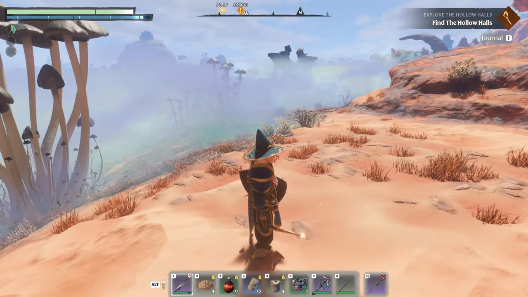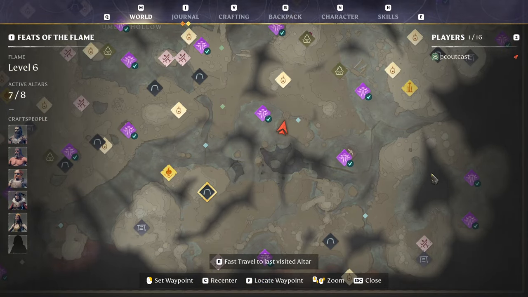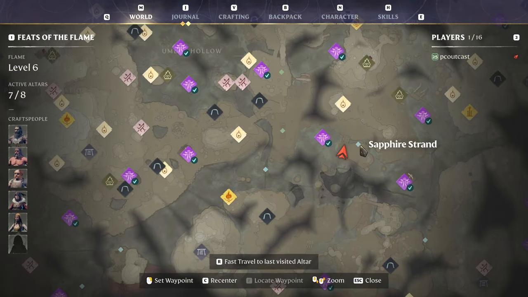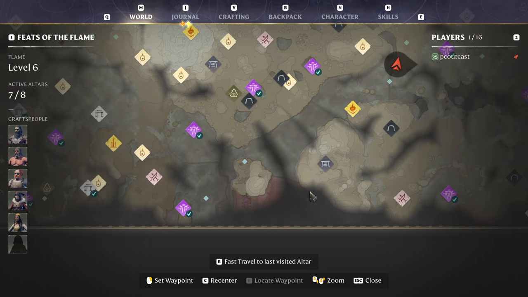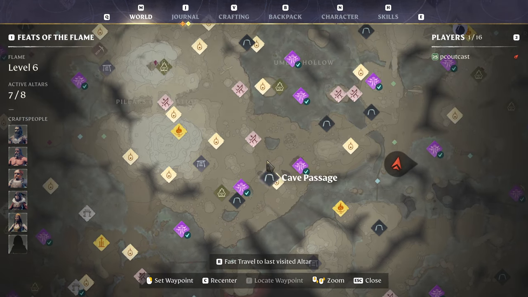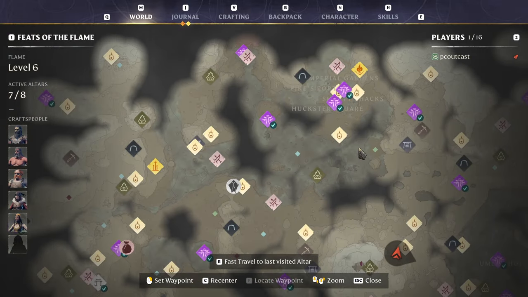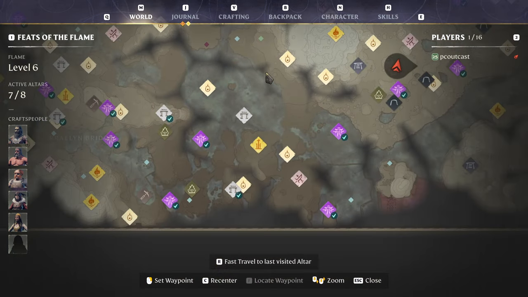Something's squawking. Okay, anyway, I think we've cleared pretty much all of that. Still a little bit over here. I'll remove that. Found pretty much everything. There's a couple of towns in here. There's a tiny little bit over here. Still a little bit up there. But we've just about cleared everything.